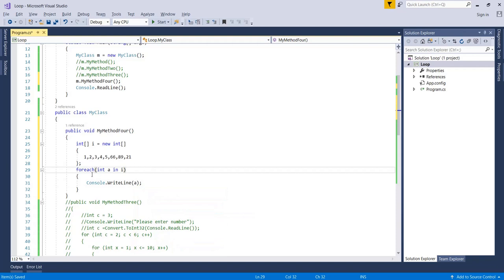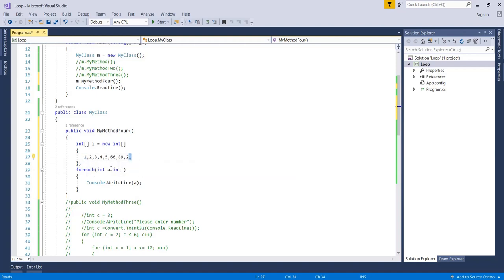How does it work? It comes to here. Now this i has 8 elements. One by one these 8 elements will be assigned to the variable a and printed, from start to end, from 1 to 21.